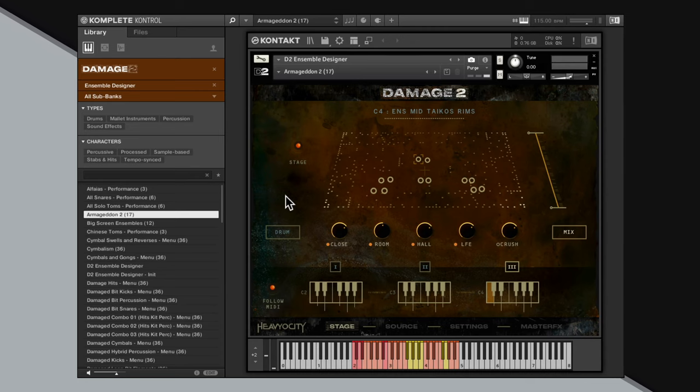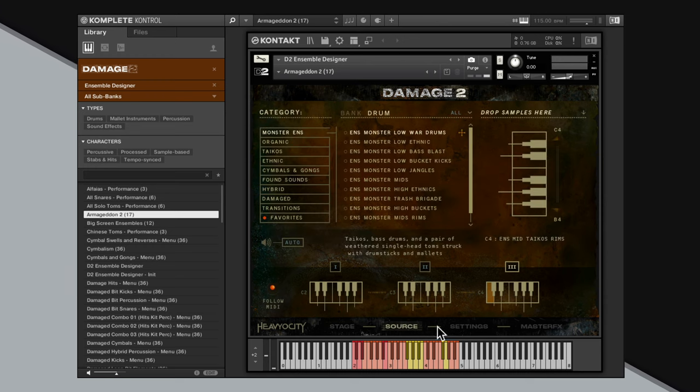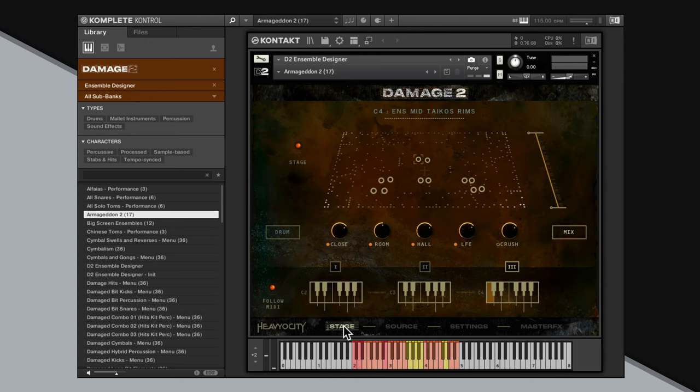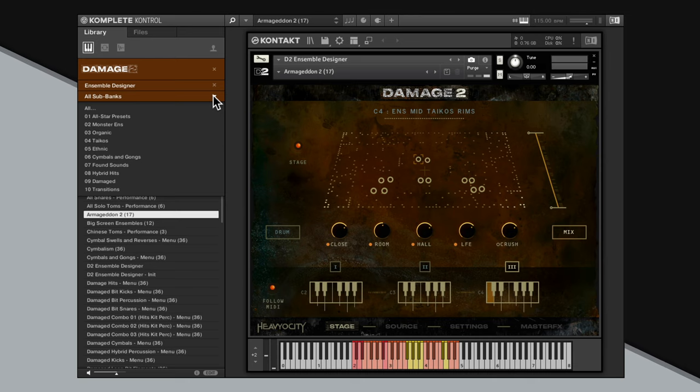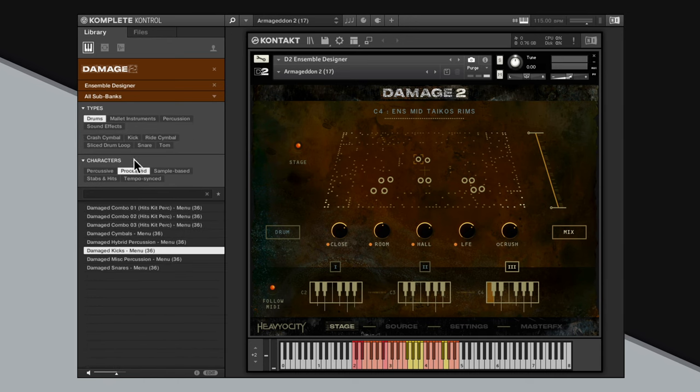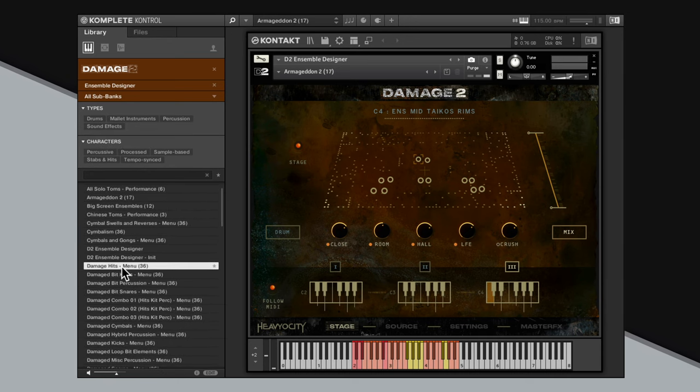Damage 2 is a next-generation Kontakt instrument combining massive cinematic percussion with unique and inspiring found sounds. The user interface is upgraded from the original Damage, with a high-performance workflow offering immediate access to almost 1,600 sources. Recorded at Lucasfilm Skywalker Sound in California, this is a barnstorming collection of the most bone-crunching drums out there. Like all of Heavyocity's Kontakt Player instruments, NKS benefits are in full effect, with all preset sounds tagged and categorized for easy preview and recall.